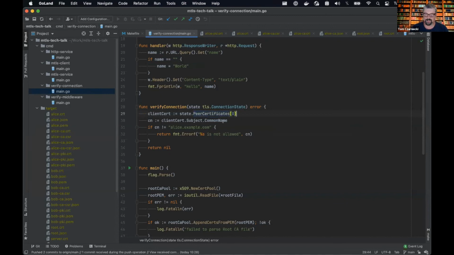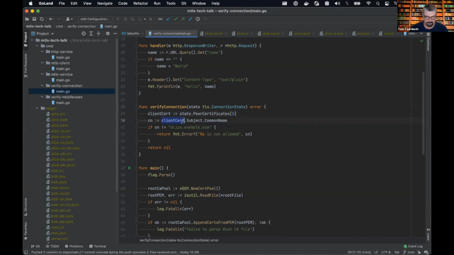The first certificate in that chain is the certificate of the client. Any other subsequent certificates are just the intermediate certificates. We're going to ignore them for the moment. They get verified and validated by the mTLS machinery anyway. So this gets called back as kind of a final callback.